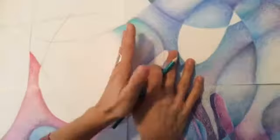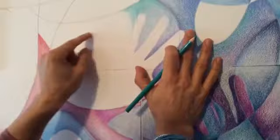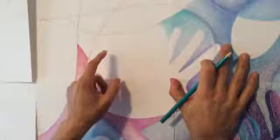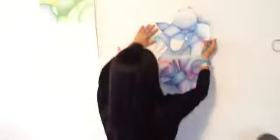If you get here, si llegan a un lugar como este, pueden seguir trabajando en esta página, o pueden poner un sticky note here o una notica en lápiz y acordarse qué era lo que visualizaron. You can stop here and write down a little note with your vision. I wanted this to become orange, and leave it there and keep working here, because we're not working on the whole thing at the same time, right? So once I work here, maybe I forget what I wanted here. That's why I'm doing these lines.